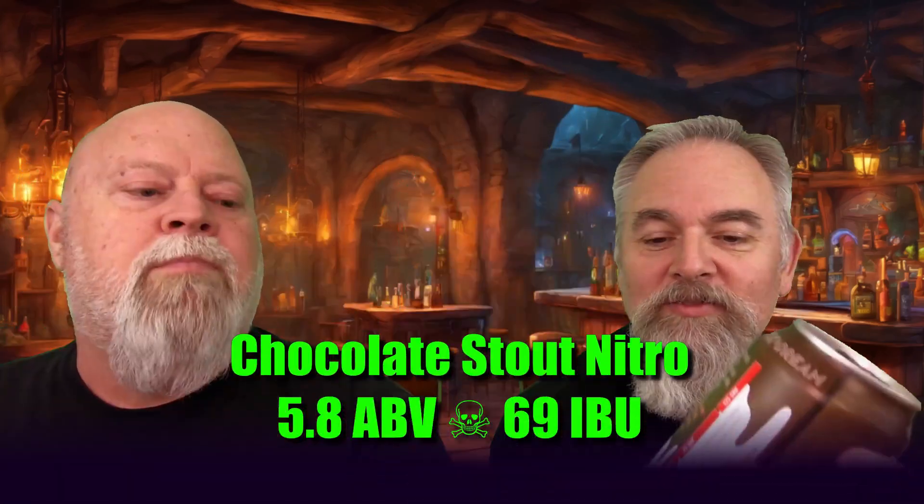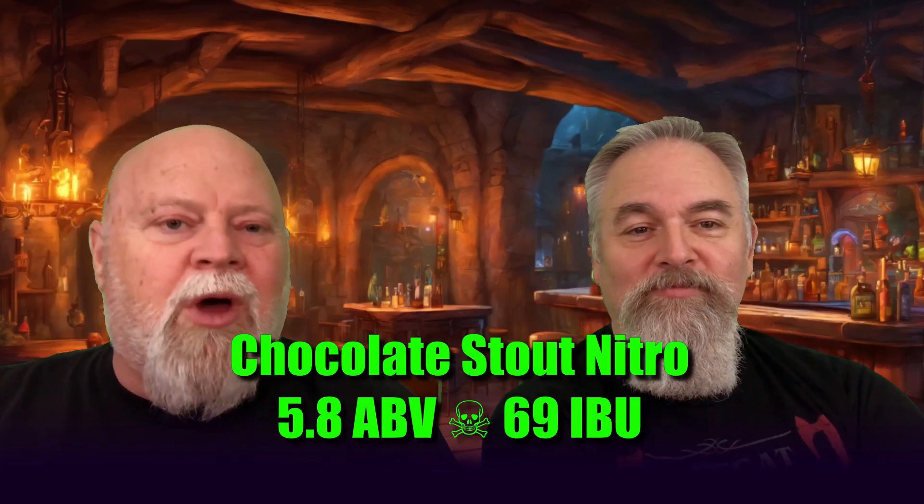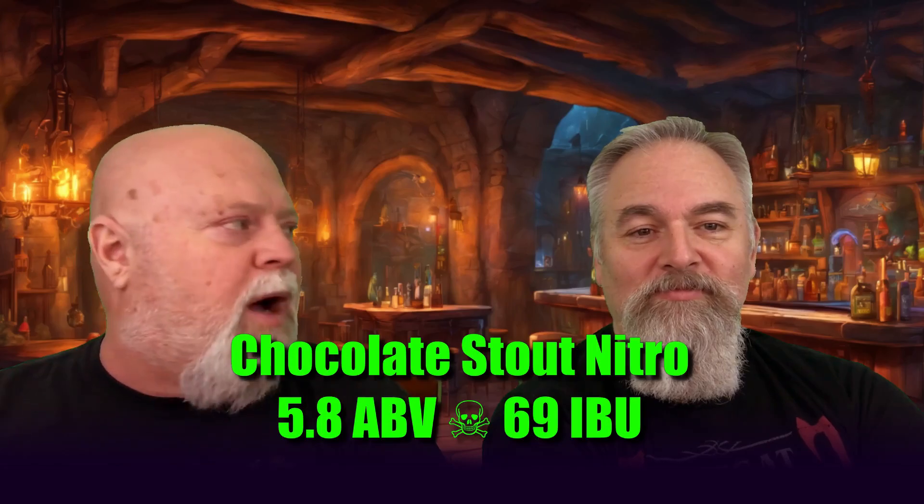It's a can full of chocolate — I'm f***ing in love, dude. All the information on the can: this is a chocolate stout nitro. On the back, they always have the little star that leans towards bitter, rose, chocolate, sweet, malt. You know what you're going to get before you buy it. You don't have to spend $10 for this can to open it up and go 'bleh.' God bless them. Yeah, great brewery, man. Yeah, good operation for sure.